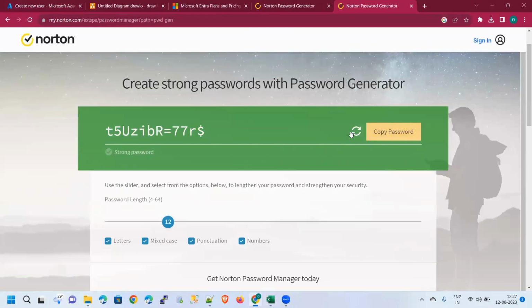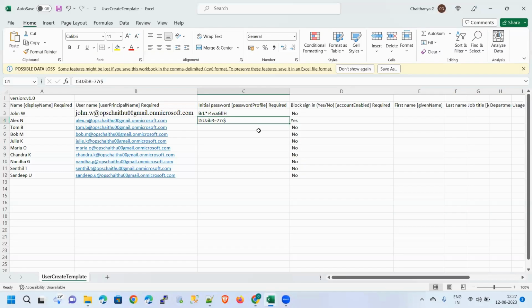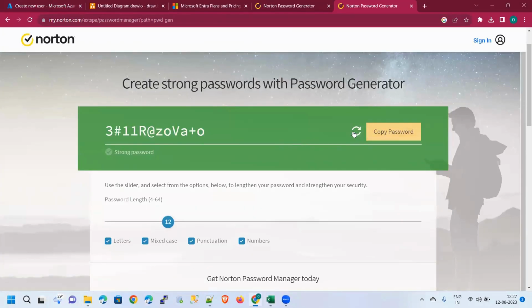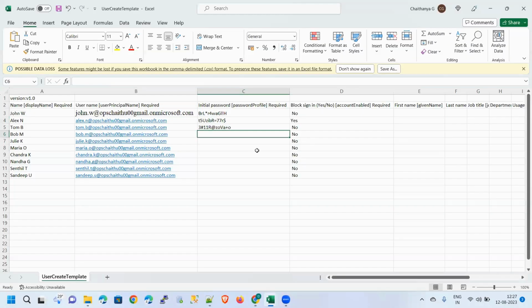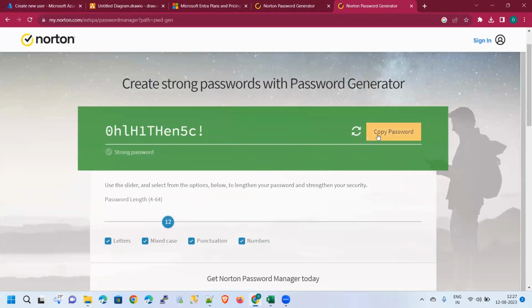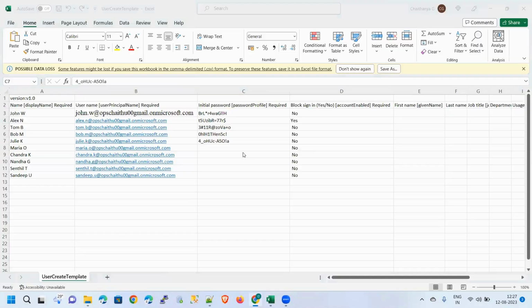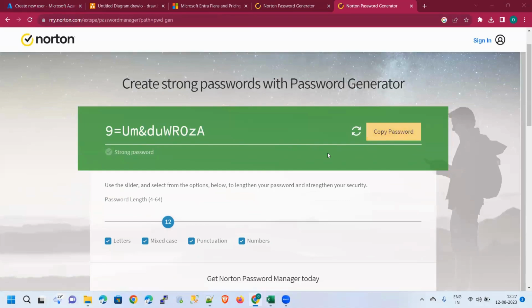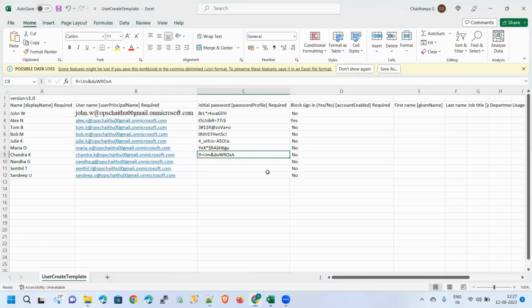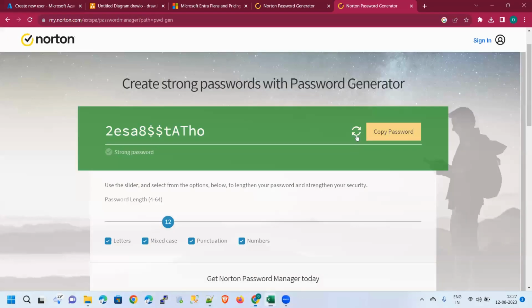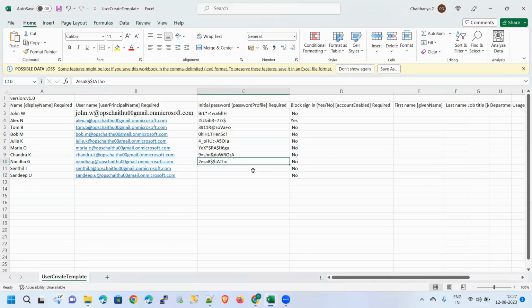Other than that, let me do this thing. Regenerate it. For each and every user, we are creating a random password over here.